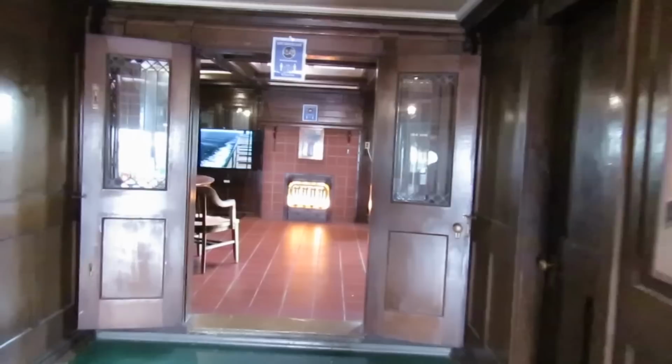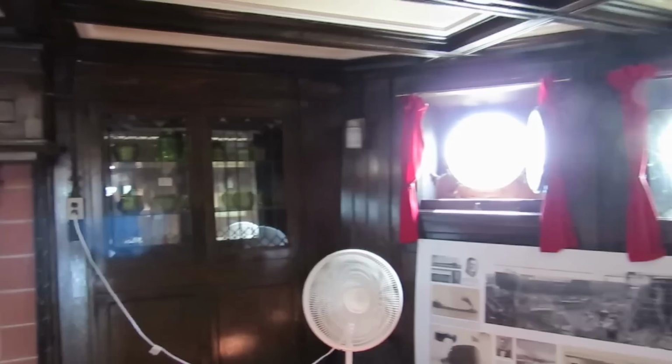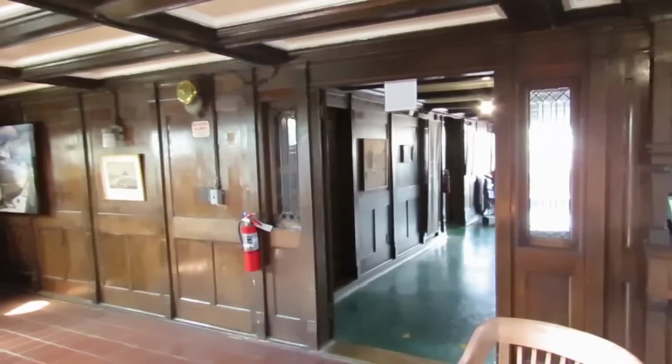Sort of unspecific, but you don't get a quarters like that by yourself unless you have a higher rank, I think. We're obviously way up at the bow now. Everything's angling forward rather severely. And these look like they keep going, but it's just a mirror. In the galley, work of another kind is in progress.